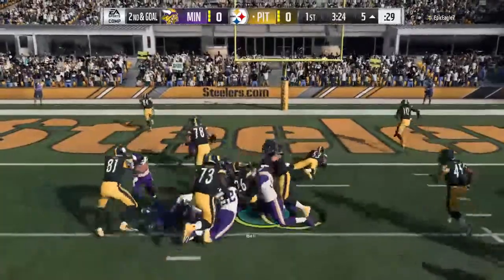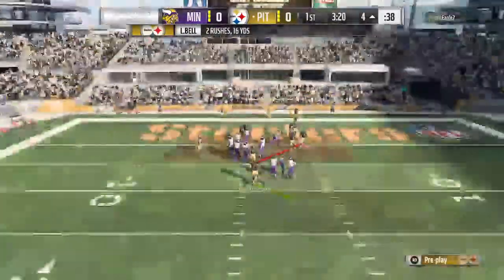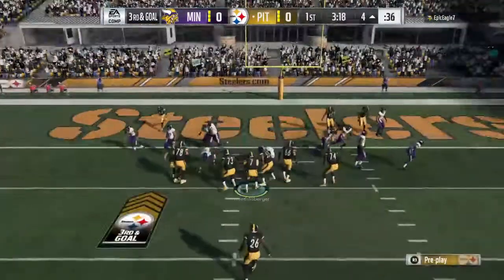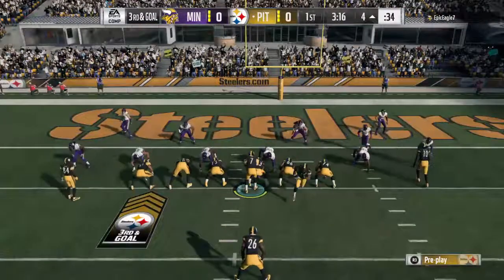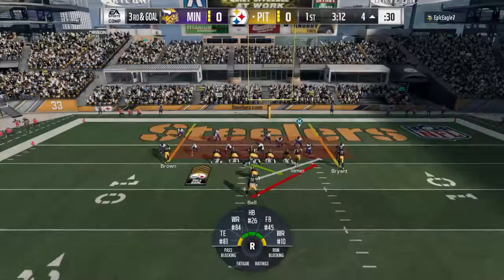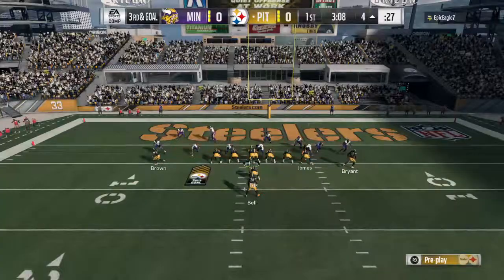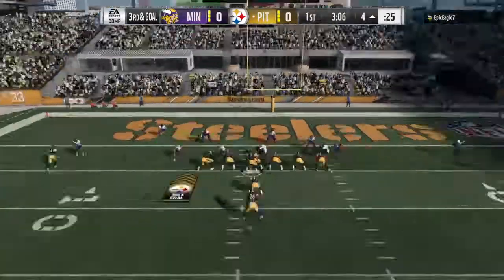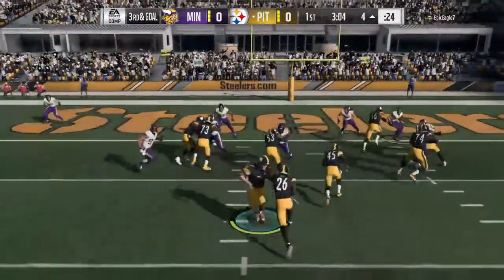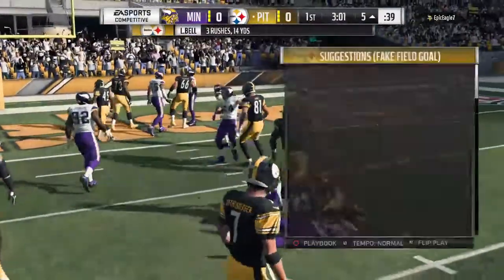The give is to Bell. And he gets him a little bit closer. He takes it from the 6 inside the 5 to the 4. 2 straight shots on the ground. Now on third, do you go to the air? I think the possibility exists, and if you're doing it, you're probably going play action since you ran it twice. But I often think that second down is a time you go play action and throw the ball. I say commit to the run and think about it being 4-down territory.